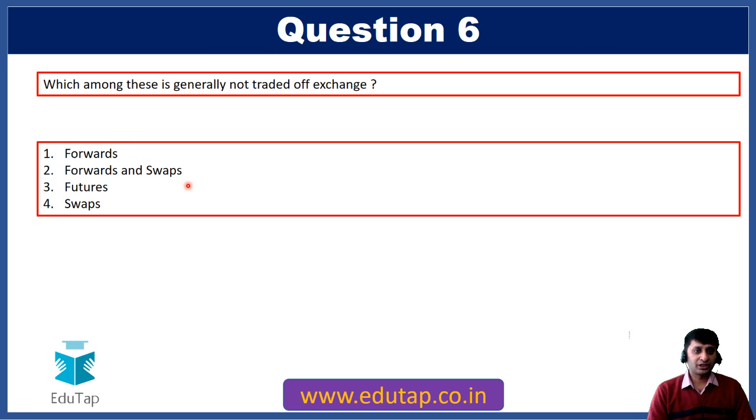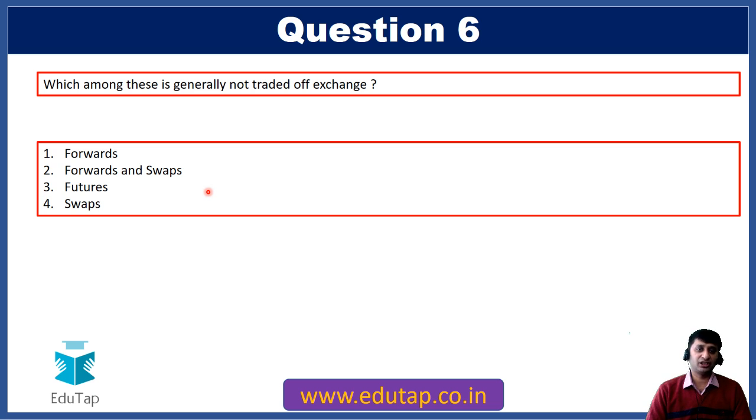Now let's come to question number 6. Which among these is generally not traded off exchange? Forwards, forwards and swaps, futures or swaps? Now this is not a tough question. I think you should be able to answer this question. This is a very easy question if you have understood the basics of forwards, futures and swaps, how are the forwards traded, how are the futures traded, what is the difference between futures and forwards.